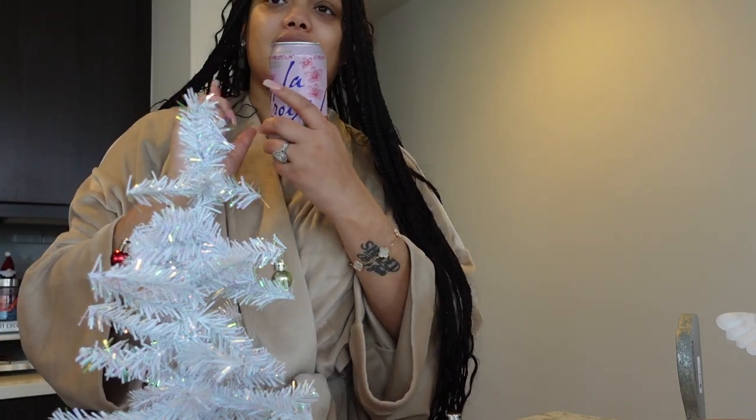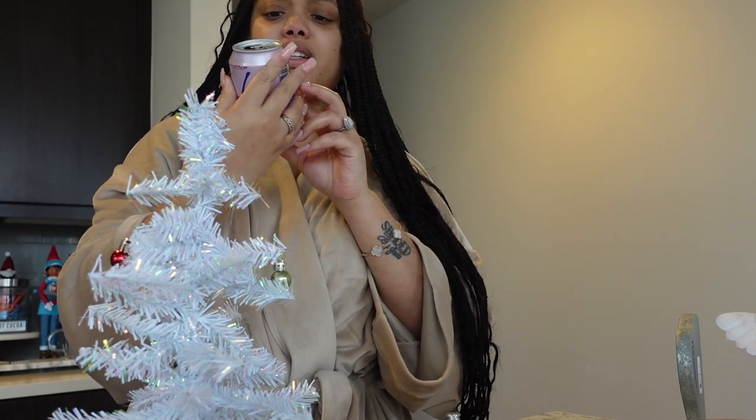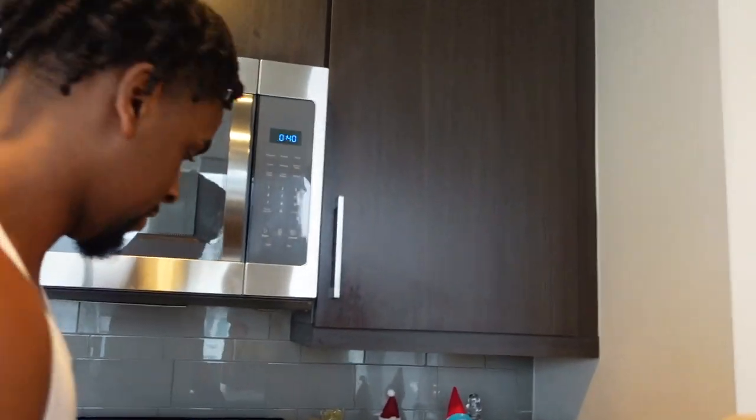My sparkling water, and you drinking the old one. The fresh one is over there. This tastes like chocolate. It's so pretty, but I don't know why it tastes like chocolate. It's called cherry blossom, but it tastes like chocolate. It's not giving. I'm finna rick somebody off. No, don't say that. I didn't want to edit that. But listen, babe, I don't think that means anything. He's about to jerk off the damn dog. He wasn't saying it like that. I think he said he's about to make a call. But it did sound like you said rick somebody off. No, rick somebody off. Rick somebody.